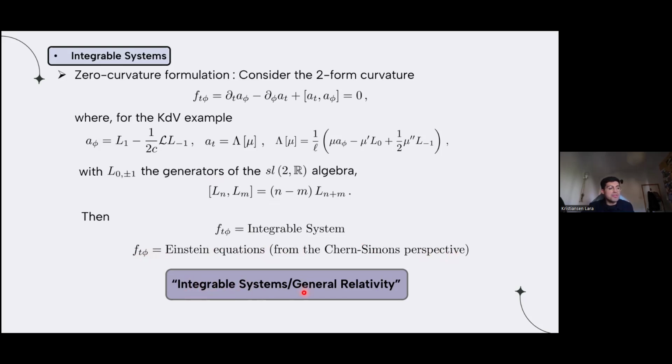And why do I like this? First of all, the construction is clear, and secondly, we will work along the Hamiltonian formalism of gravity. Within the Hamiltonian formalism of gravity, you can control what you are doing with the degrees of freedom. That's one of the reasons that I like this duality. That's one of the reasons that I do this.